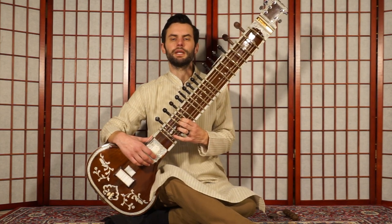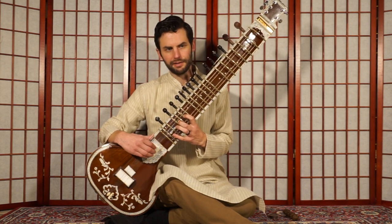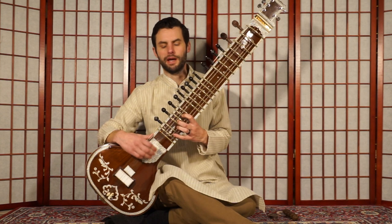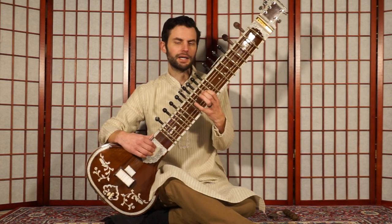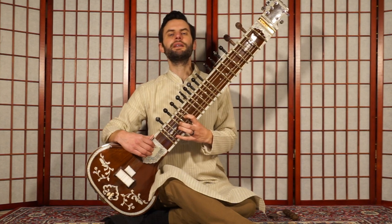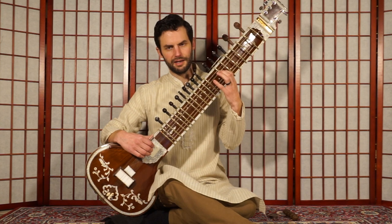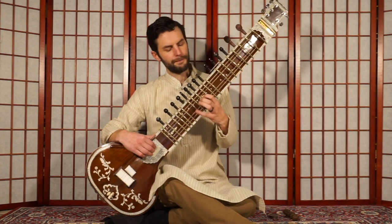Great. Now let's look at the descending pattern. How do we come back down? To descend, we're here at Sa. Now we take Komal Ni, we're taking the flat Ni on the way down. So Sa Ni Da Pa Ma Ga Sa. So the way down is all seven notes with Komal Ni. Sa Ni Da Pa Ma Ga Sa. Again, descending from Sa Ni Da Pa Ma Ga.